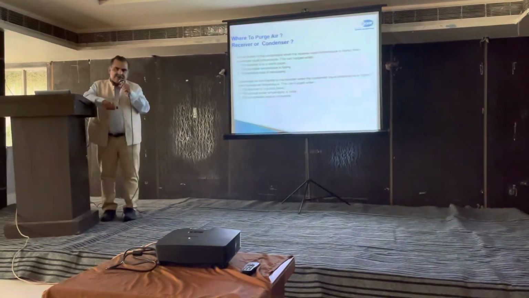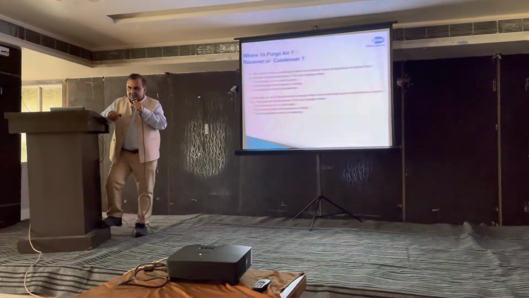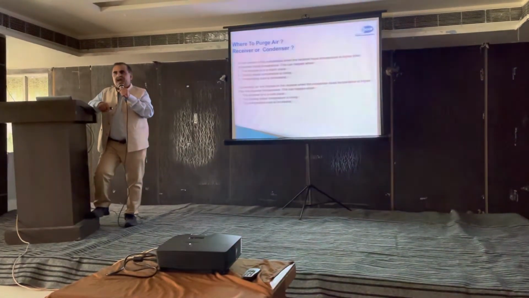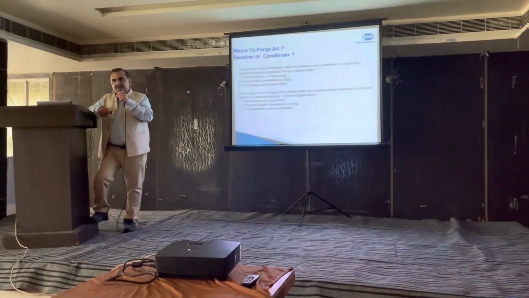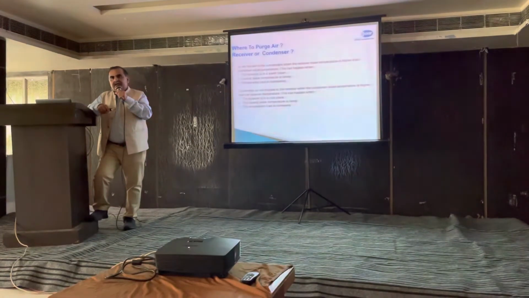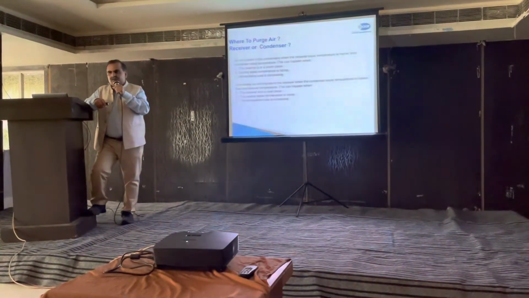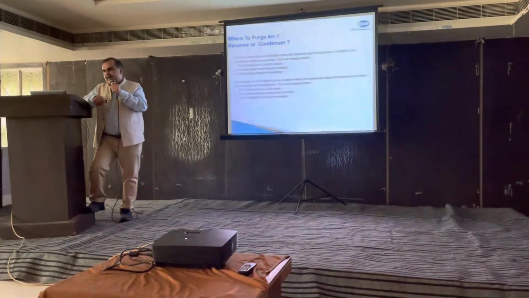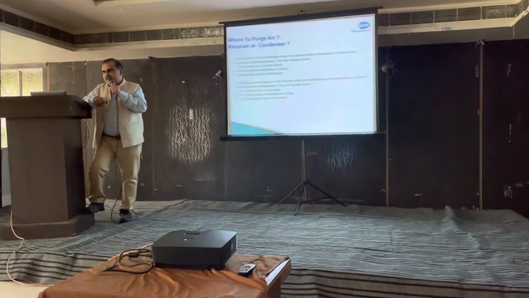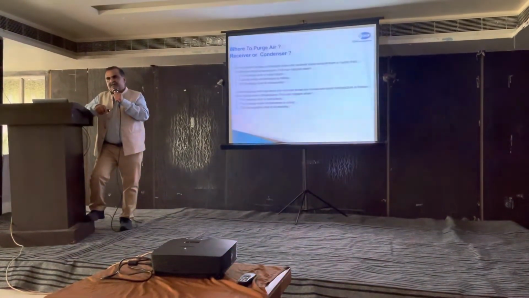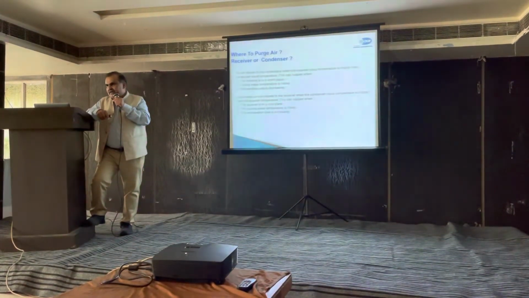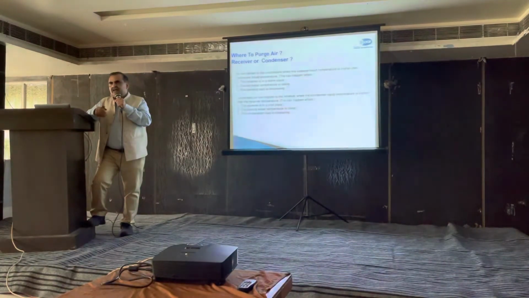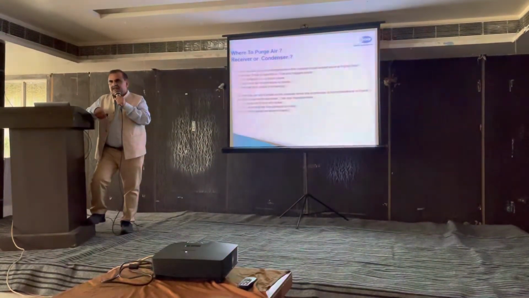Now one more question is that should I purge the air from the condenser or receiver? I say you should have purging points connected to both places, because accumulating air in the receiver or condenser is both possible. But theoretically, air will remain in the condenser when the receiver liquid temperature is higher than the condenser. What it means is that if the receiver is hot and the condenser is cool, air will remain in the condenser.